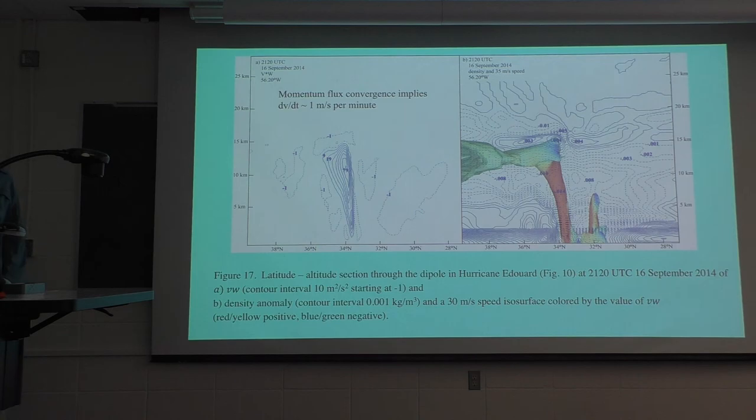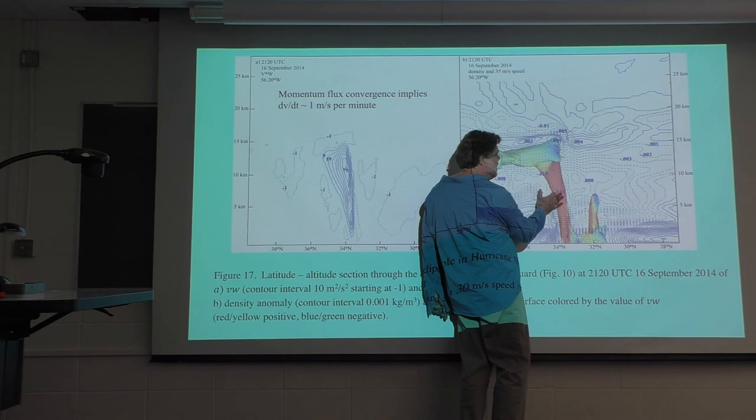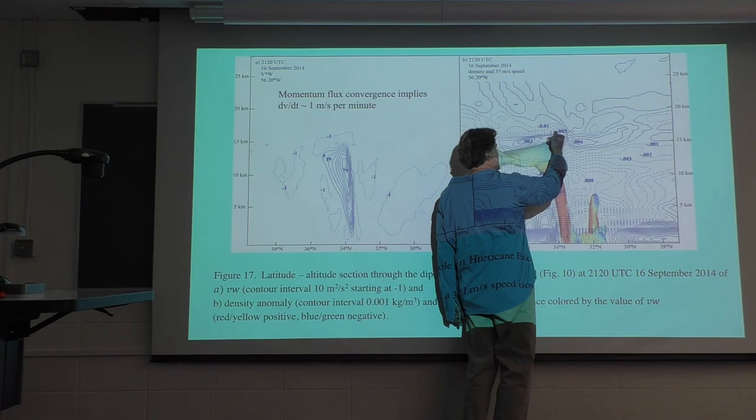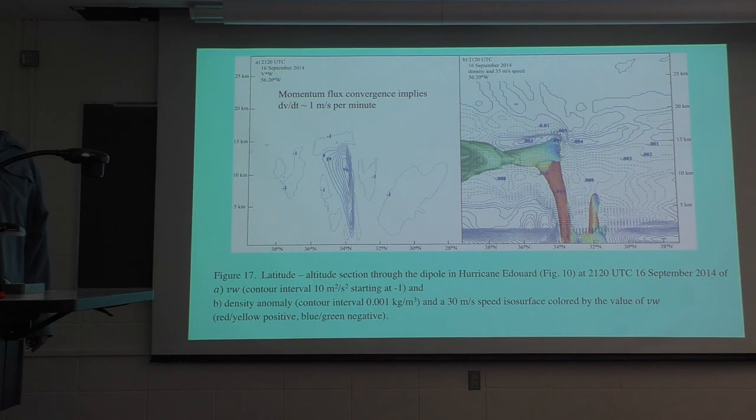So Greg has this interesting model variable of density. This is rho prime, and it's smallest here, so that intuitively says you're accelerating down the density gradient and then decelerating to here. Look at these positive perturbations. That's where there's overshoot and subsidence. It's the resistance of that high density. I don't know, this is just an intuitive idea. Maybe density is important to consider in these things. Just because we don't measure density doesn't mean it's not important. How about that? We measure pressure and temperature and humidity, but not density. Maybe there could be something fruitful coming from that point of view. So, I don't know what you think about this idea.